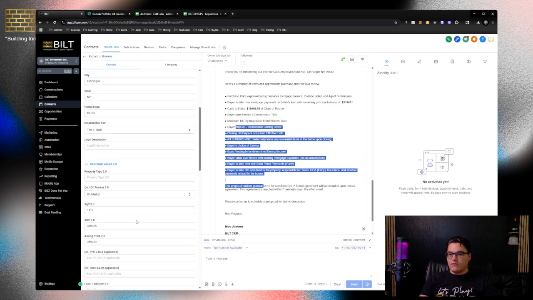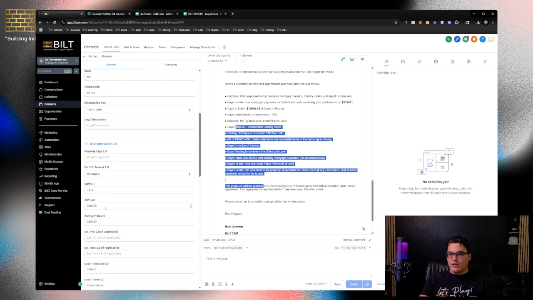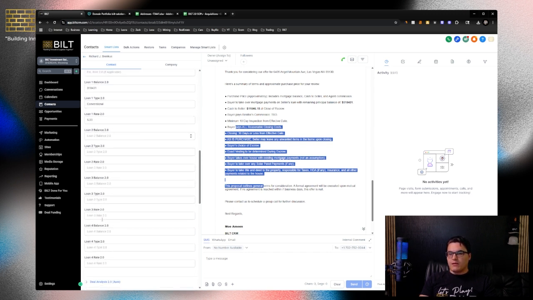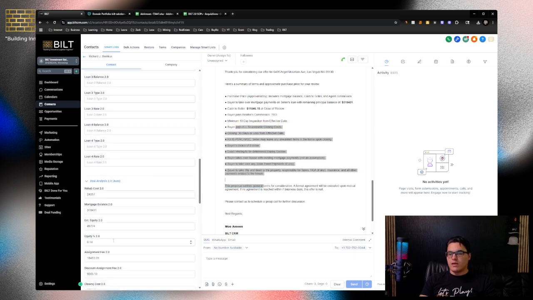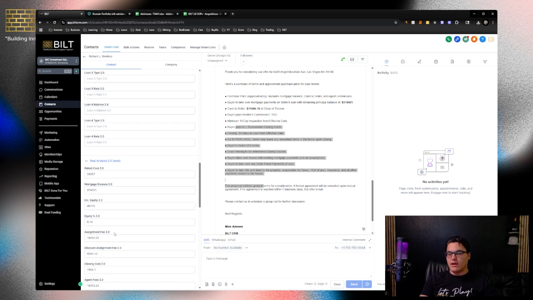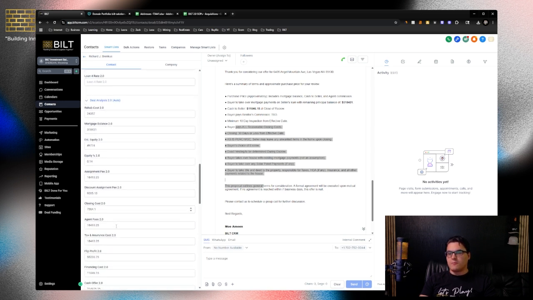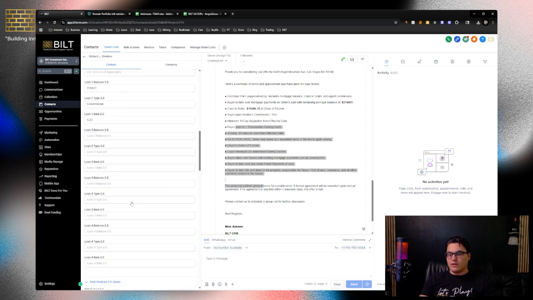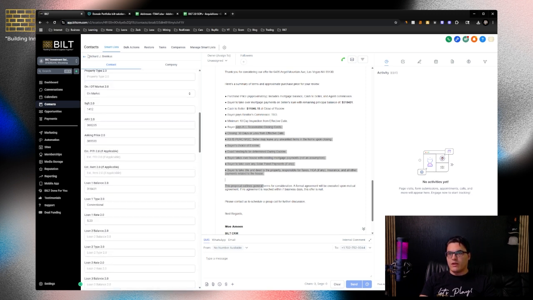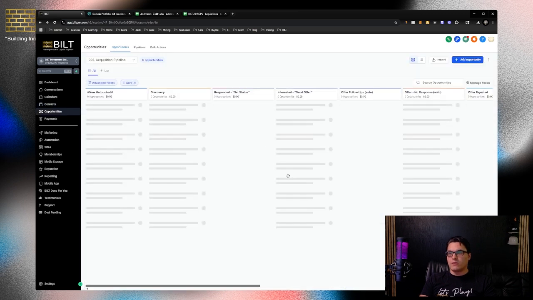But like I was saying before, you have your deal input values. These are the values that we put in during the bulk upload. All right. And then if you scroll down, there's deal analysis 2.0 auto. These are the values that populated based off our calculations and AI technology in the back end, evaluating the deal. So just keep that in mind. These are all the values. You don't really have to do anything here. It automatically updated those values on the opportunity card as we saw earlier.